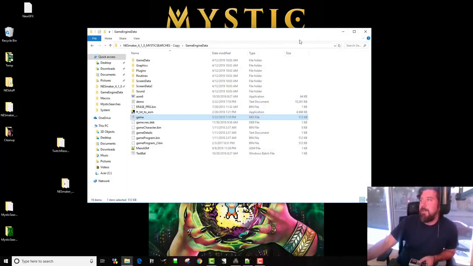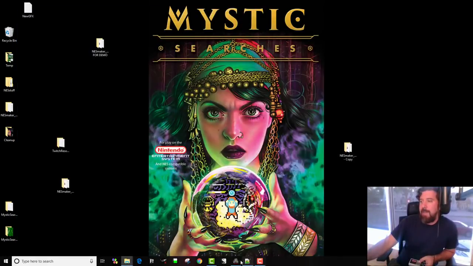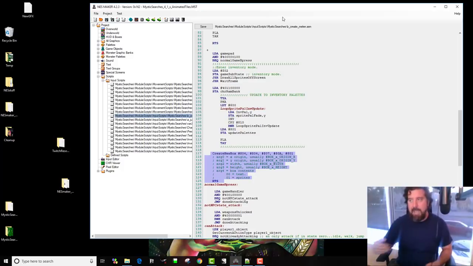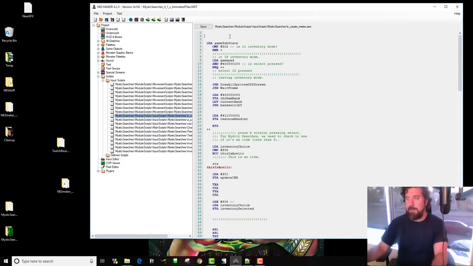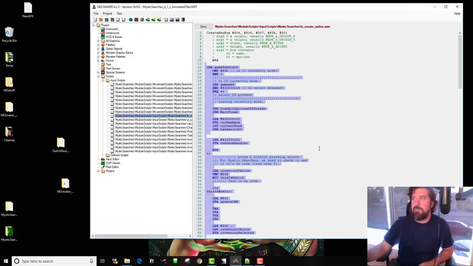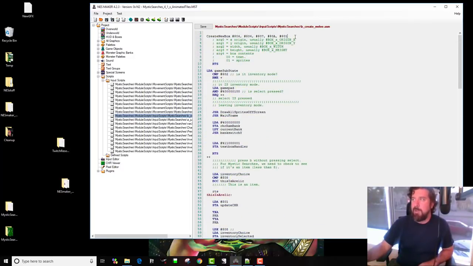So I made a copy of this entire folder, and we're going to work out of that version right here. And you can see I've got this create box code right here, and it's basically in the B button input. It's got a lot of things in here that happen, and some of those things are showing the sprites, and some are showing that text for relics and items. It's still going to say relics and items on the screen if I do this, but just to make the box, I'm going to hit Control C, come up to the top here, and hit Control V. Now it's going to ignore all this stuff, and it's just going to do this stuff when I press the B button, which is create the box and then return from the subroutine.